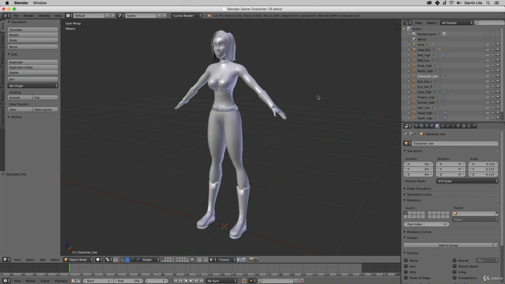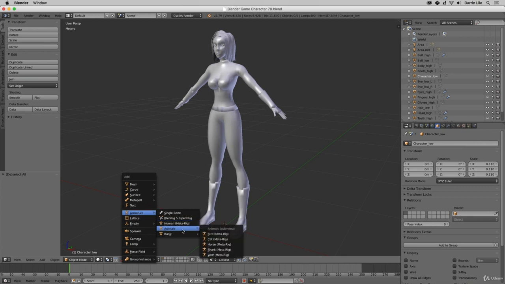Instead of using the rigs here in Blender, if I press Shift-A and go to Armature, I can see the different rigging systems that Blender has. There's the BlendRig 5, and that's a great rig for animation here in Blender, but really doesn't work very well for video games. There's the Human Meta Rig, which is the combination of the old Rigify system with the Pitchipoy system. It works okay, but there are problems with the bone rolls and orientations if you're trying to take it into Unity and set it up as a humanoid. And then there are these other rigs here for animals and the older rigs as well.